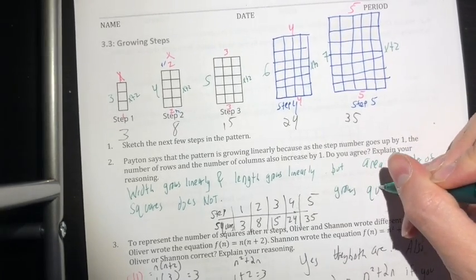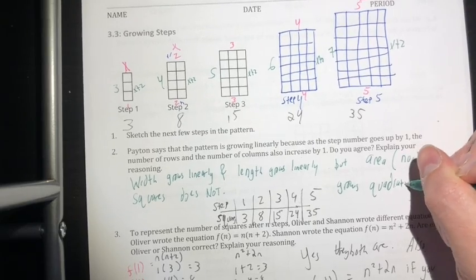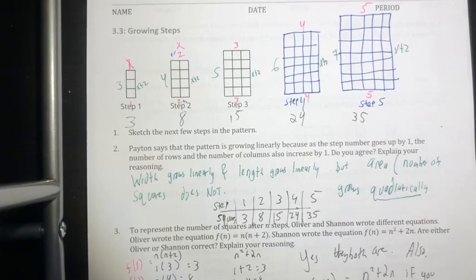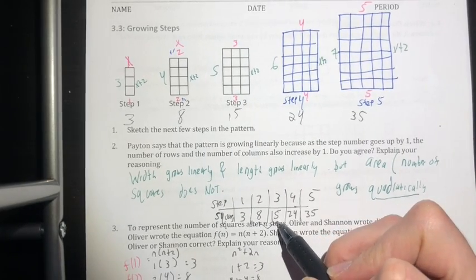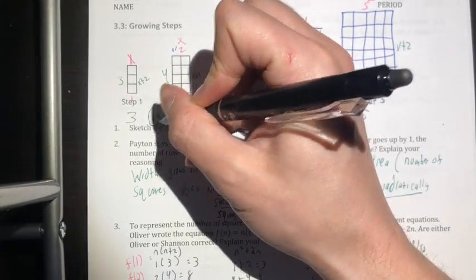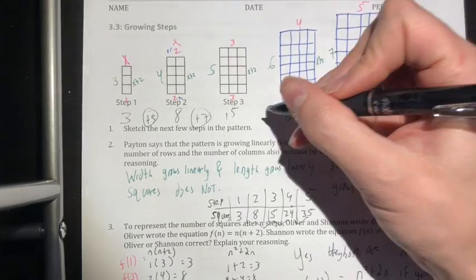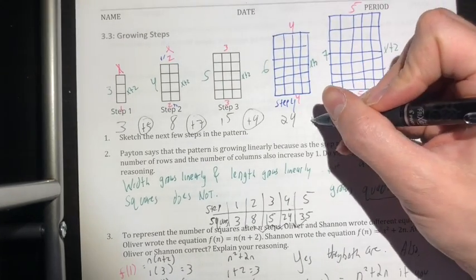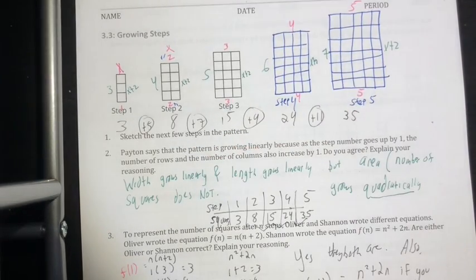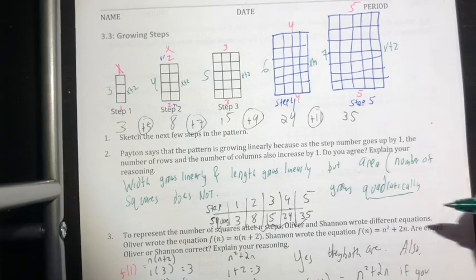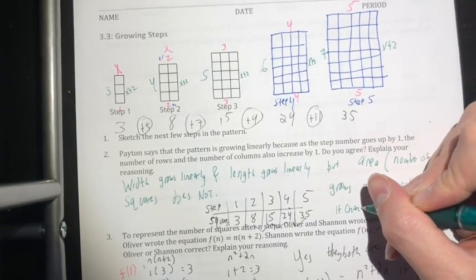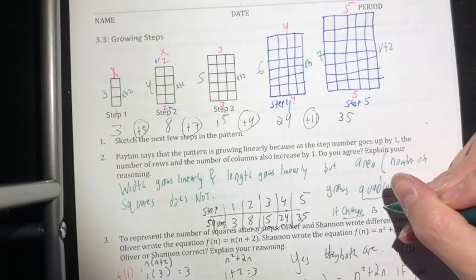So that's because we are squaring something. And you can see it grows quadratically because also the amount you're increasing by is actually going up linearly. So the first time we added 5, then we added 7, then we added 9, and then we added 11. And if that growth is linear, if the change is linear, then you have quadratic. I know it's kind of confusing, but if the change is linear, you have quadratic.